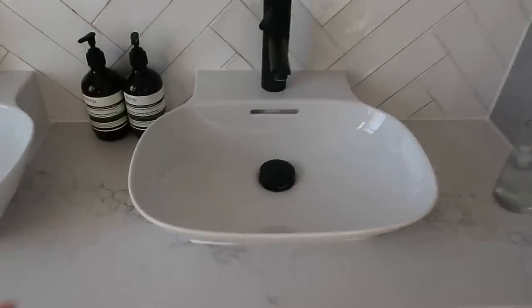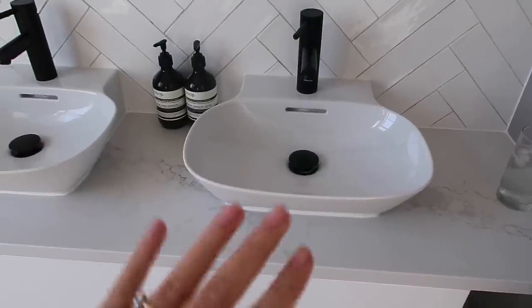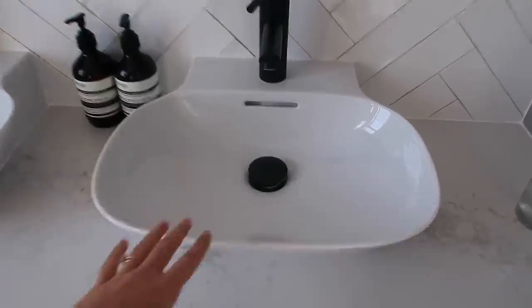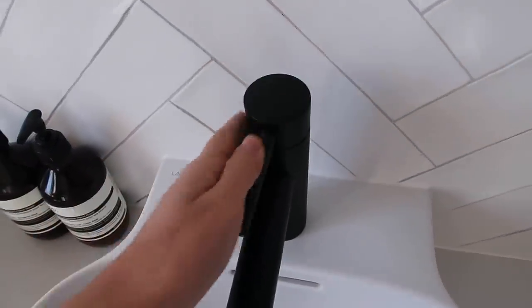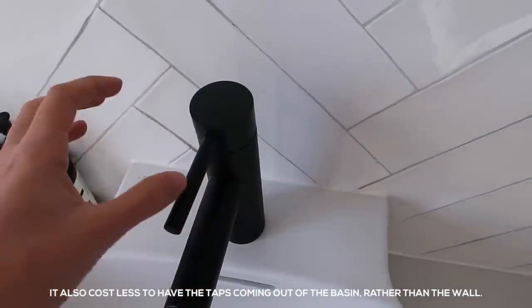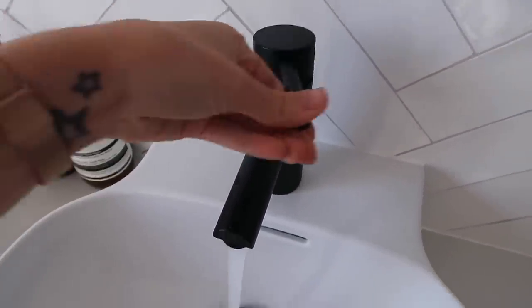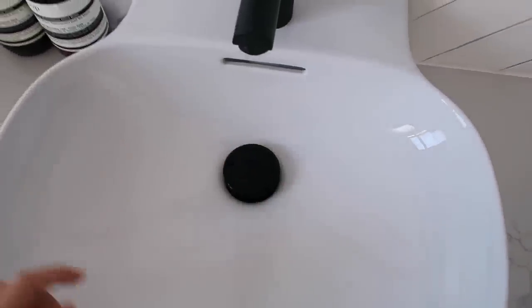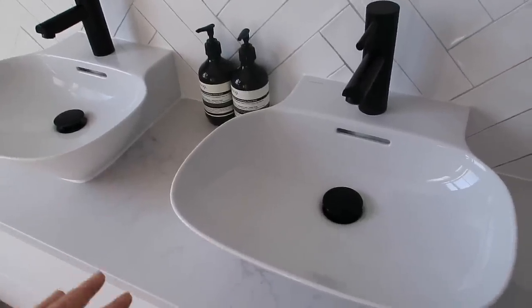And then on top, I really wanted to have sinks that just sat on top, but I didn't want to have too trendy sinks, like matte pink sinks that are impossible to clean. So these are pretty standard white sinks, but they've got these really nice matte black taps. I hate it when the hot and cold are separate and you have to mix it. This is so easy because you can just change the temperature like that. And it's very easy to use, and these are just press close. So those are the sinks. Those went in very last, and I'm really happy with them.